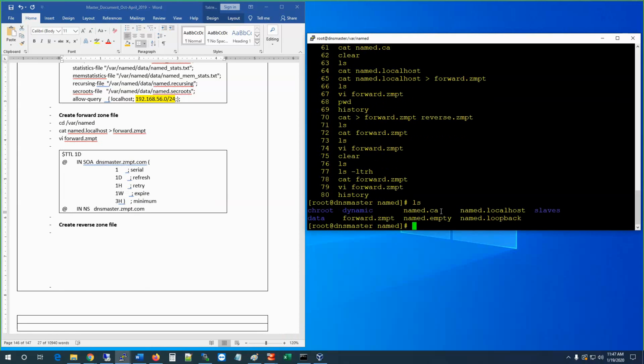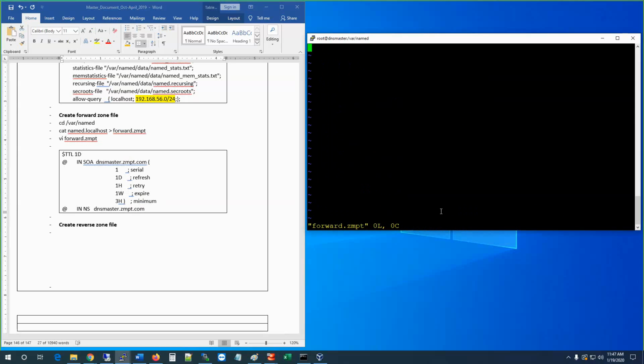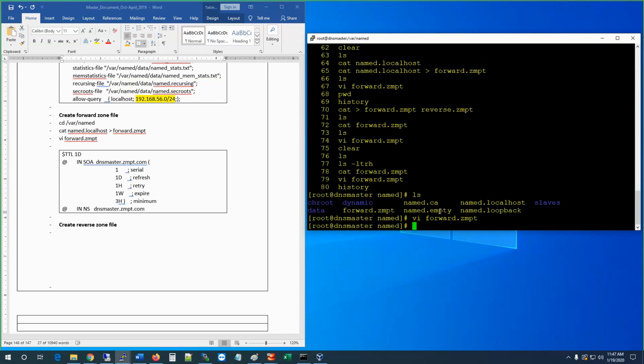DNS master. Okay. Good. Although Zafar, just curious, if we had put the copy command instead of the cat command, that should have worked.